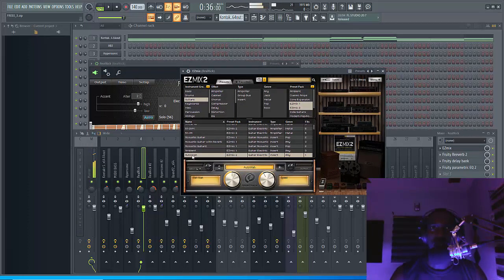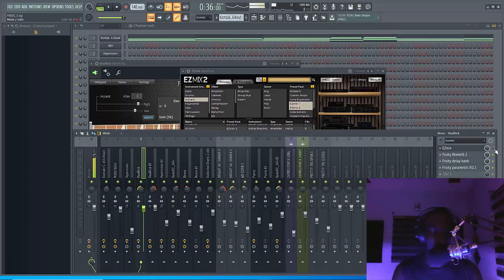I'm actually doing a wah on the guitar. Without the Easy Mix, this is what it sounds like. The Easy Mix gave it that wah sound. You understand?